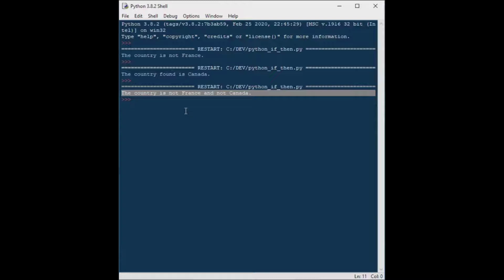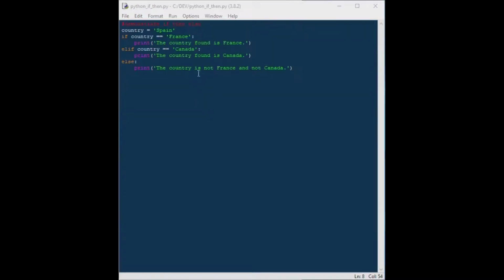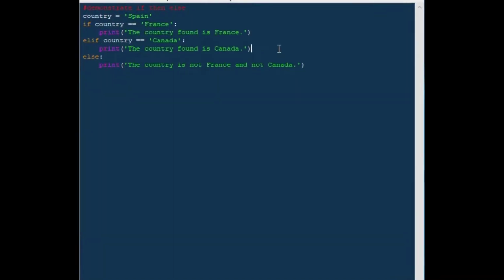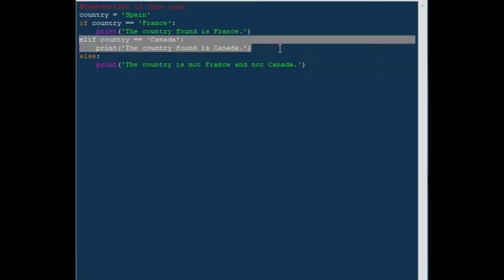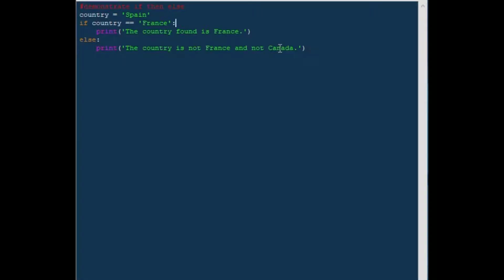Now we could simplify this statement. This is using two conditions here, but using our variable there, we could say if the country is equal to France or the country is equal to Canada, then with the colon, we could print our statement that we have in front of us here.